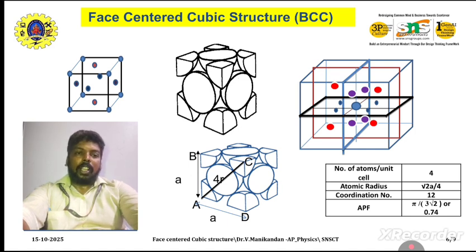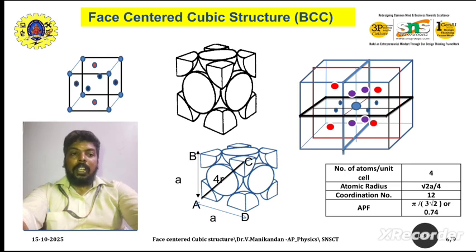And for the atomic radius, we use the Pythagoras theorem with a, b, c. Drawing a triangle through the center of the face atom and applying the Pythagoras theorem, we can derive the atomic radius of FCC as root 2 a by 4. Finally, we calculate the APF, the volume of all atoms divided by the total volume of the unit cell, which gives the atomic packing factor of the FCC structure, about 74% or 0.74. This is how densely the atoms are packed in the FCC structure.